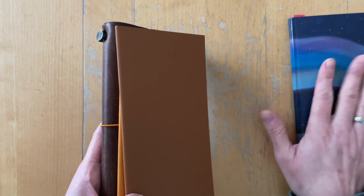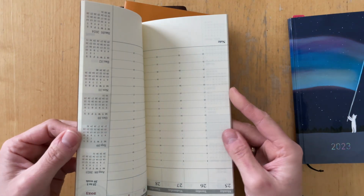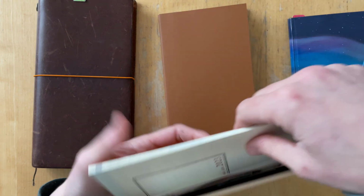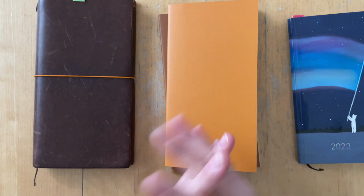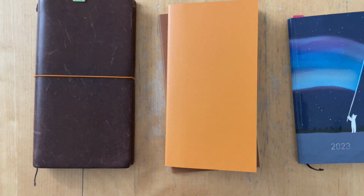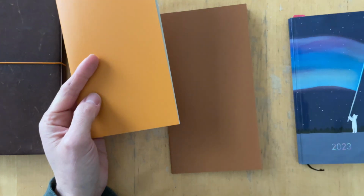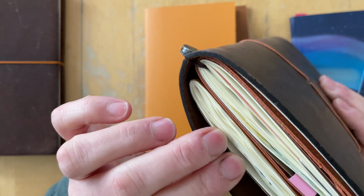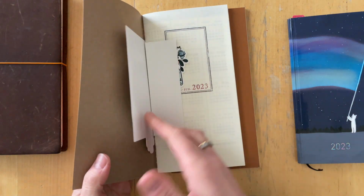Planner, journals. This goes to the side because this is not necessarily a journal. I am going to just continue with what I started in 2021. I used a vertical weekly at the end of 2021. I filled one up that I had started in, I think, 2018 and then just abandoned. So I just redated the pages and I've used these weekly inserts all through 2022, and now I'm diving into 2023.